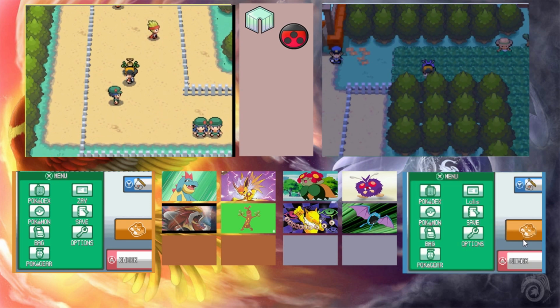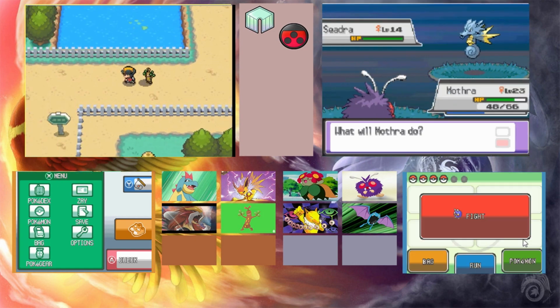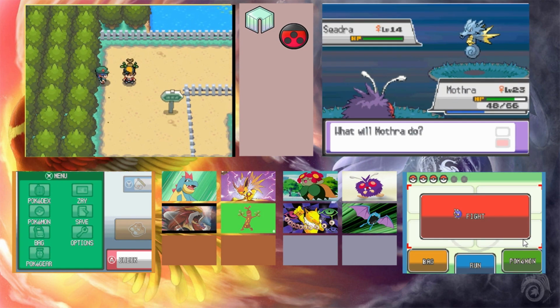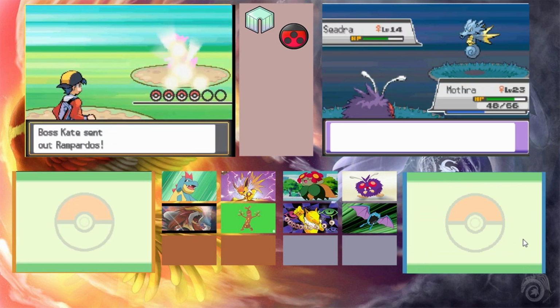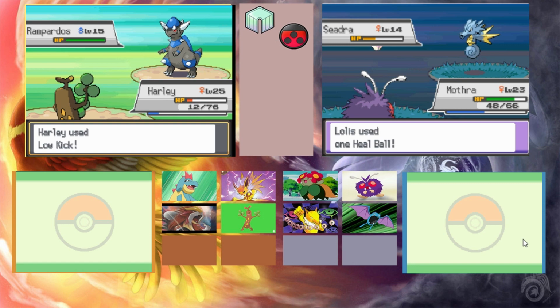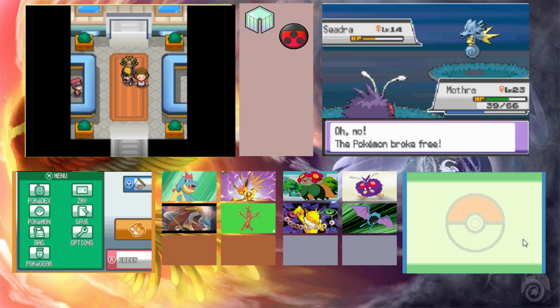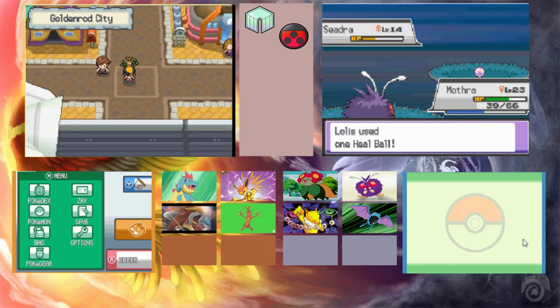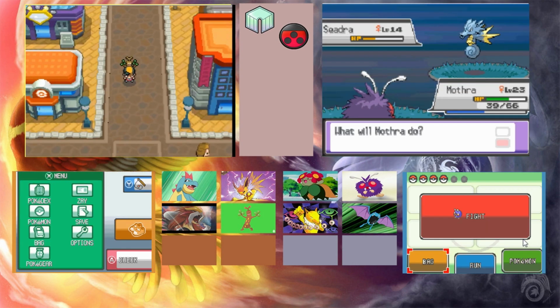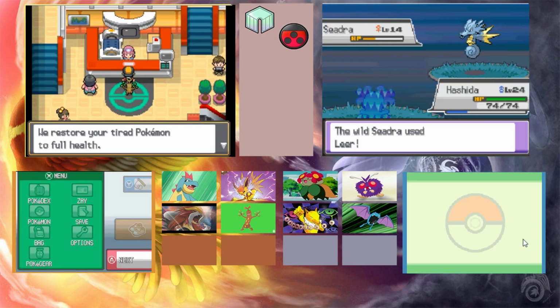Dustox. That's nice. Also... dupes. Why are you getting the dupes? Why can I not get... a Seedra! Are you serious? Why can't I get the good stuff? Why are you... I have to go back and heal now. I'm getting all the bad stuff.